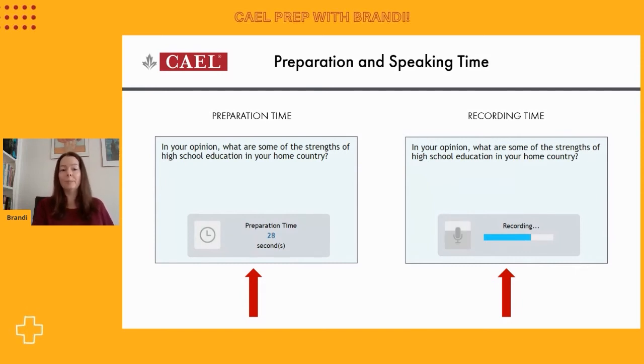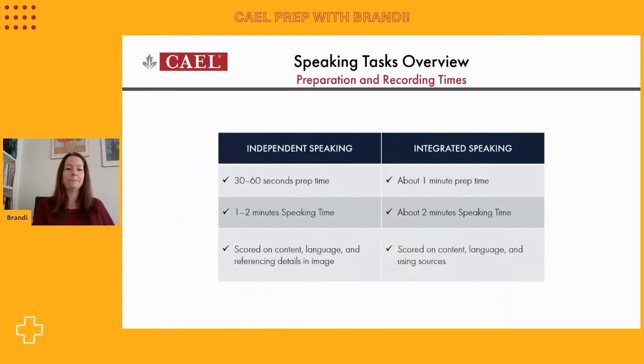And the last thing I'll point out here is you probably noticed that gray bar is bouncing gently up and down over top of that icon of the microphone. This is what you want to see on the test. This tells you that the microphone is working, that you're speaking at a comfortable volume, and the mic is registering your voice. So that's there to reassure you. If that gray bar is not moving, there's a problem with the equipment. So you would want to get that fixed immediately. But this is what you should see as you're recording your answers.